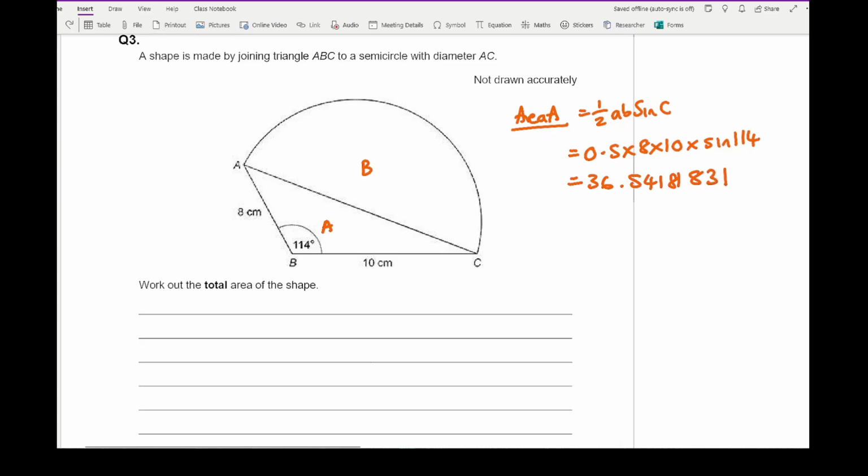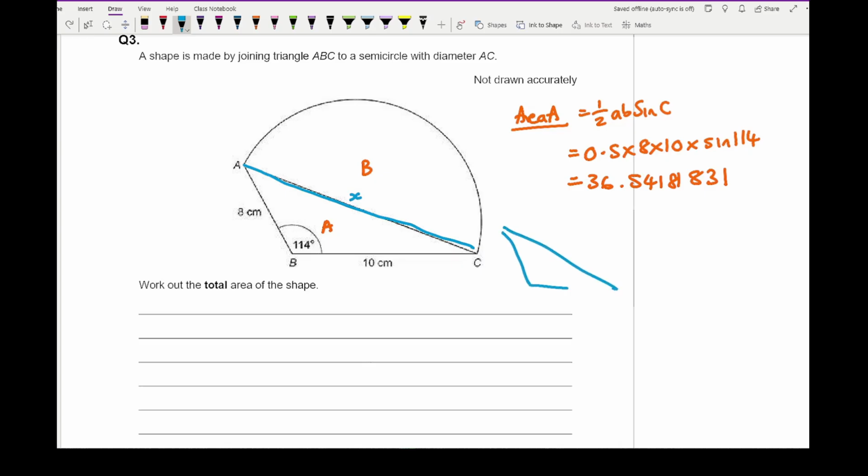Now the next thing for us to work out in this particular question, if you've not done sine rule or the cos rule, you're going to struggle with this question. This question is for higher level GCSE trigonometry. What I need to do is find what this side here is. So if I call this side x, and I take the triangle out and do a really poor sketch of that triangle, I've got 114, I've got 10, and that's actually 8. And this is what I want to find.